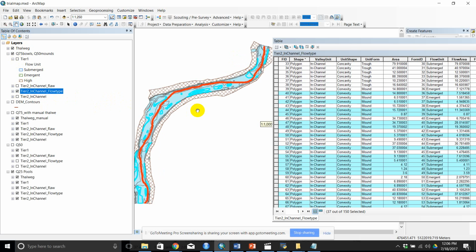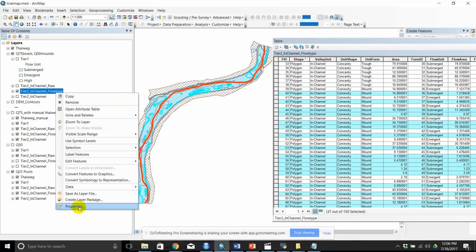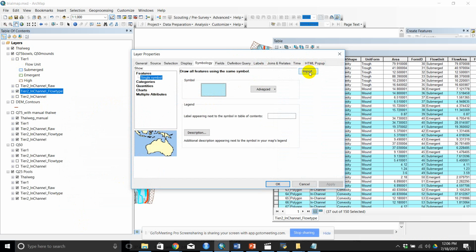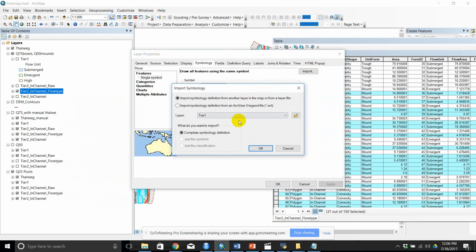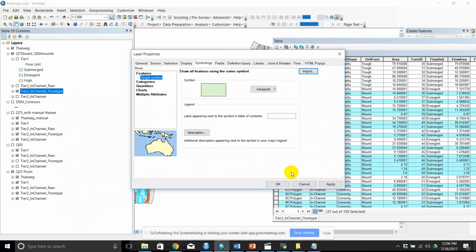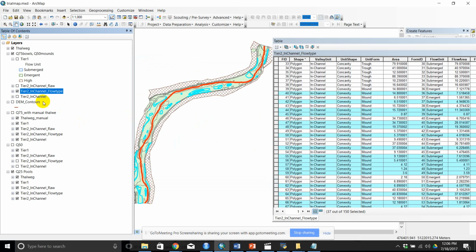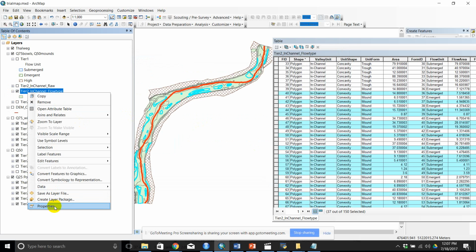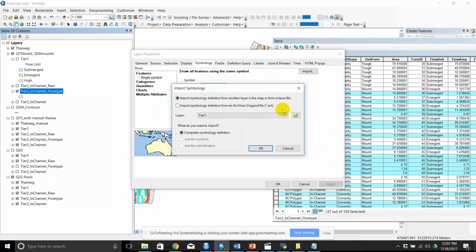And this one isn't symbolized, so it's kind of import. Sorry.